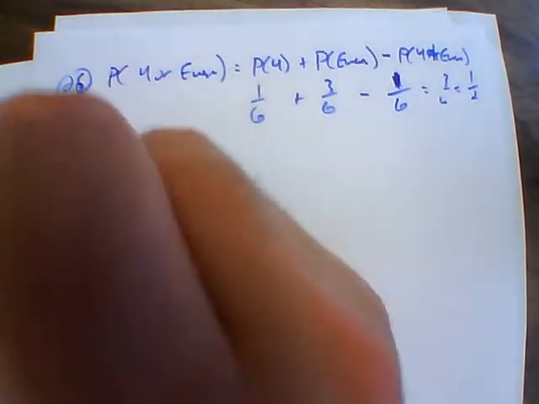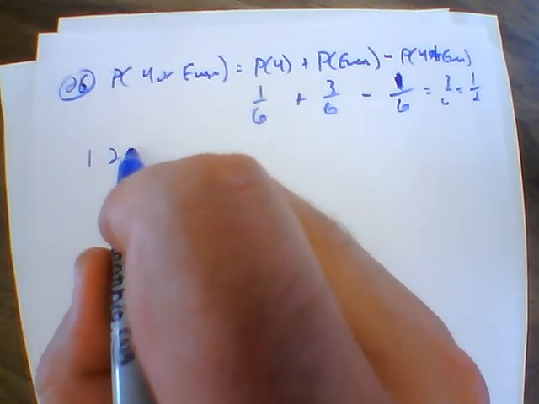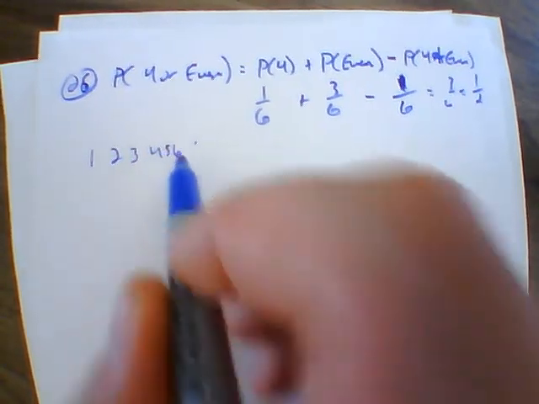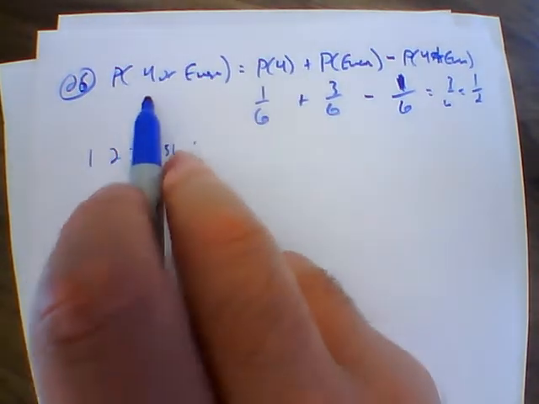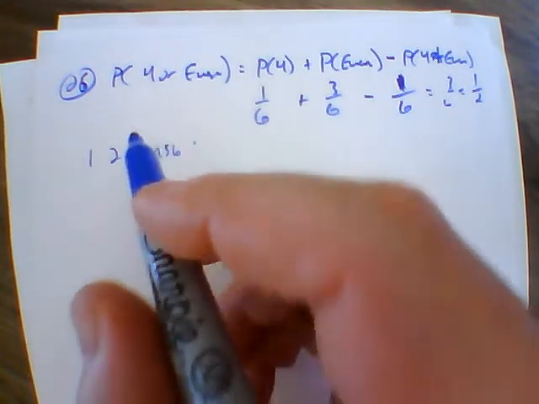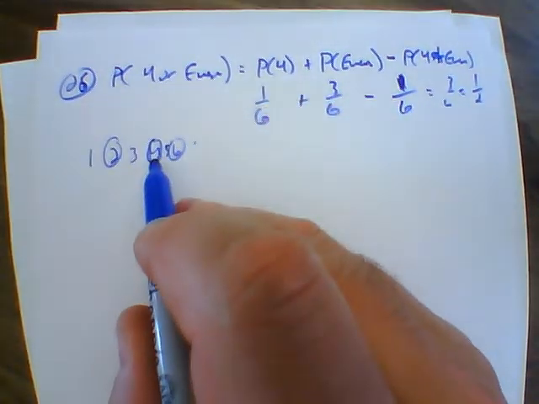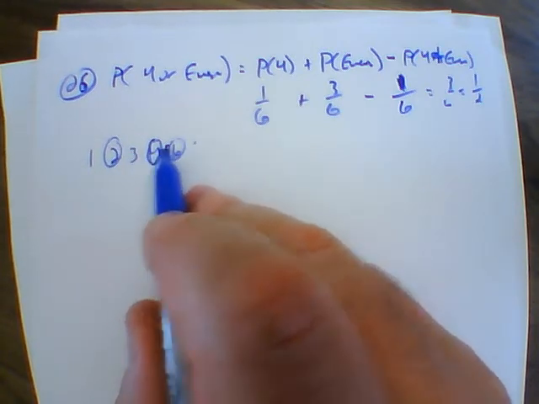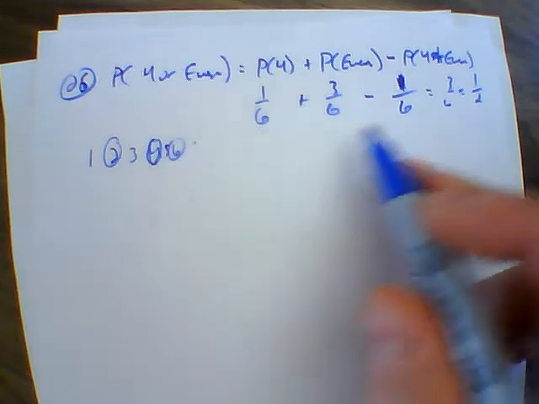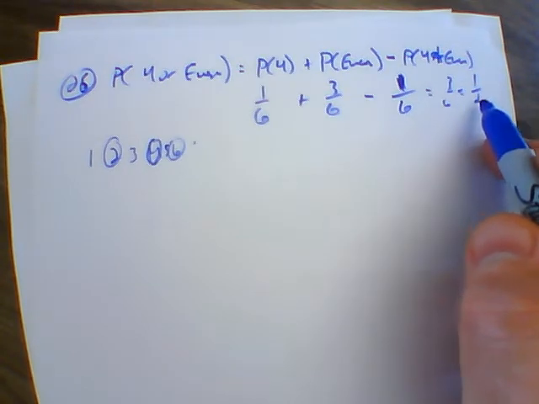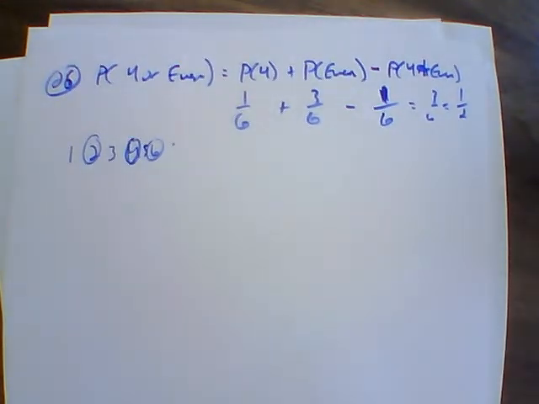Now, common sense could tell you, if I have the numbers 1, 2, 3, 4, 5, 6 that I'm rolling, and I want a 4 or an even when I roll. Well, I want a 4, an even. Notice I just circled this one twice, but if I look at everything I circled, it was a total of 3 out of 6 total outcomes. Notice 3 out of 6 for that 1/2. A lot of times on those mutually inclusive, mutually exclusive, common sense could help us tremendously with some of those, and we wouldn't have to look at those formulas, but this is how that formula does work in this situation.